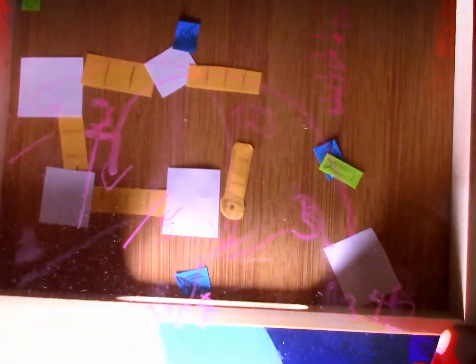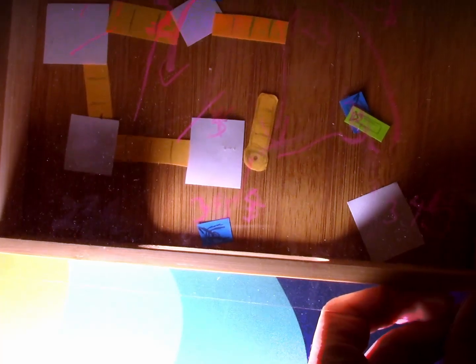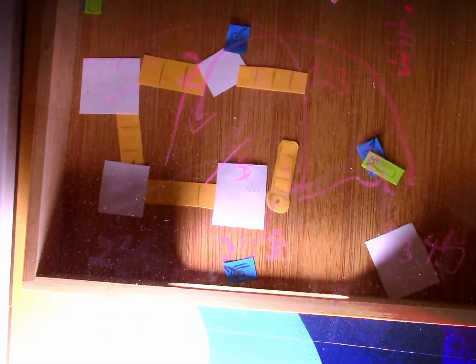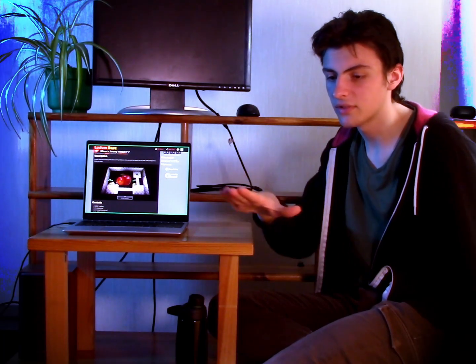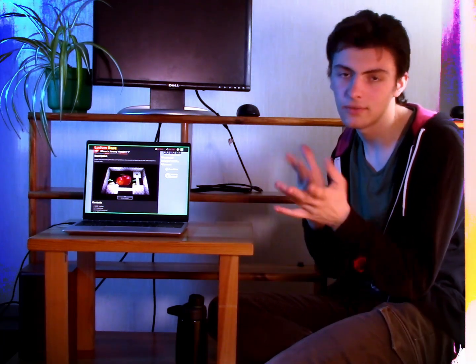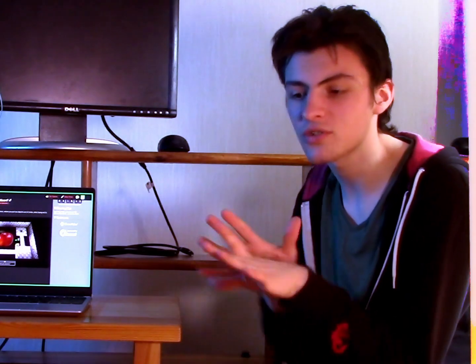So I created different level elements out of paper, then put them in a drawer, and then I used a picture frame, took out the glass, and then used that glass to write notes over everything. And also, sometimes I'd just use it to cover certain parts of the level to sort of visualize how the object will actually abstract everything.